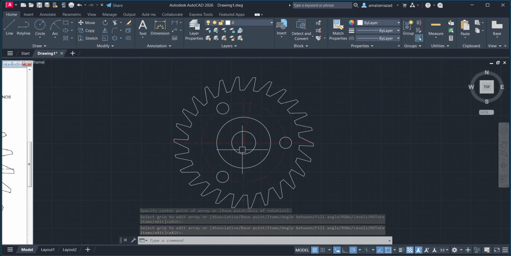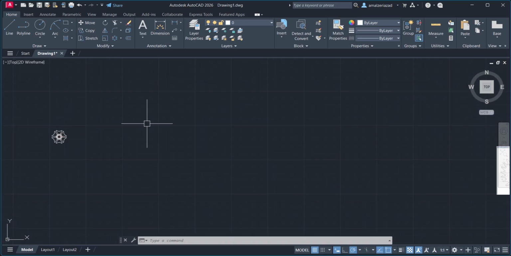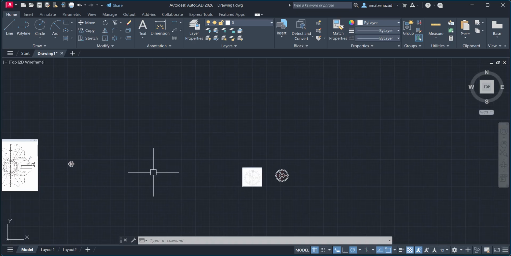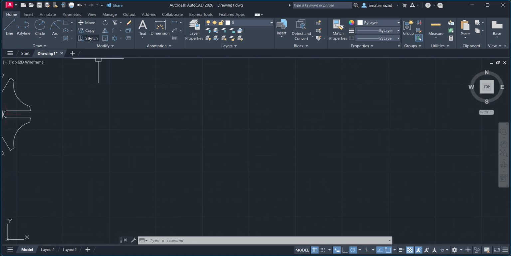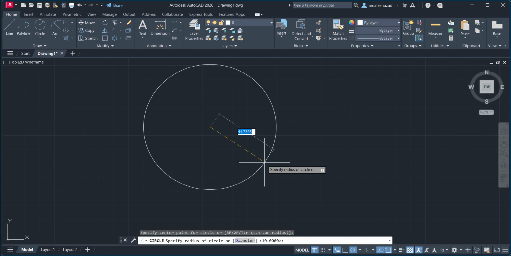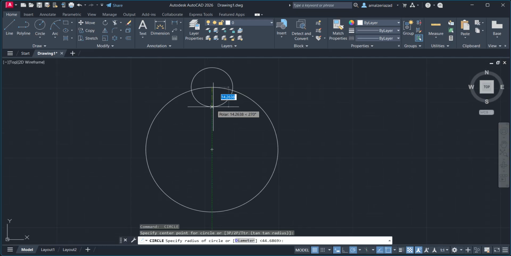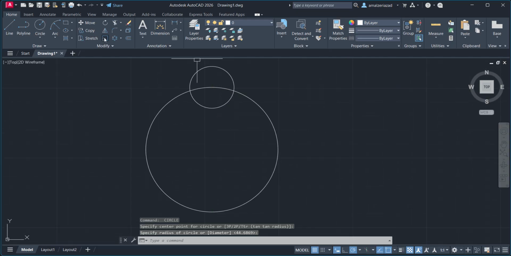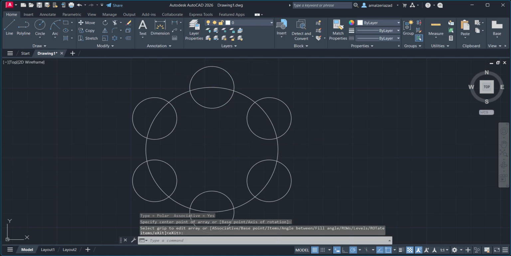I hope you are clear on all the things. These are some simple examples of your array. One more last example I want to take is a gear. I'll do it manually and not maintain any dimensions. I'll just create a circle like this, go with a simple shape like this, and go for the array of some 6 instances. Close array. Suppose I want to trim this.